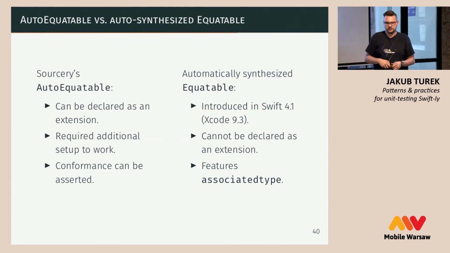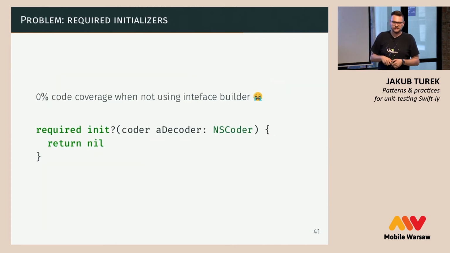Another pretty, let's say, funny trick with Sorcery is that when you write a lot of code that's created outside of Interface Builder, a lot of view code or controller code, you will have a lot of these required initializers that do nothing. They return nil because you don't really use that. And if you are looking at the code coverage statistics, you don't really want to see that this code is unused or untested, because it really pollutes the results. We just don't care. It's pretty simple. It should return nil. And I don't want this to flash inside the code coverage results.